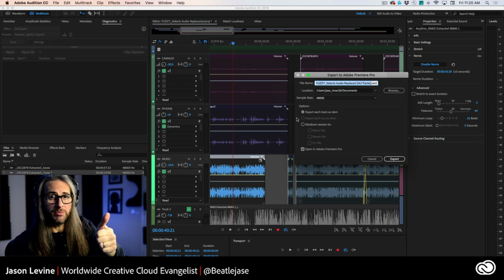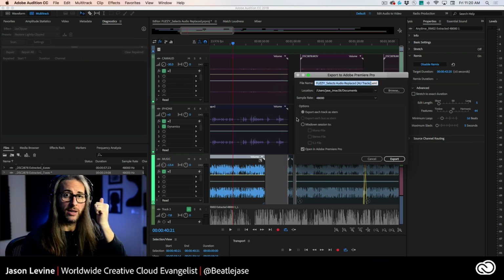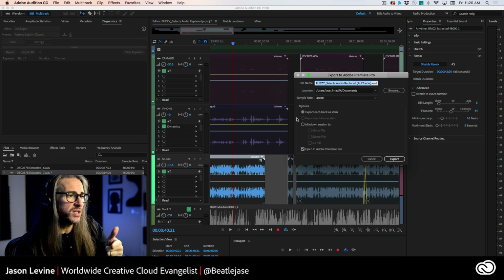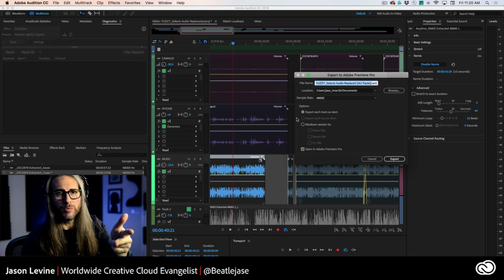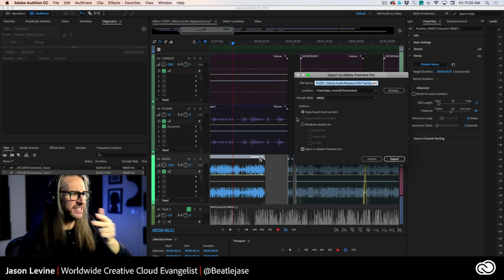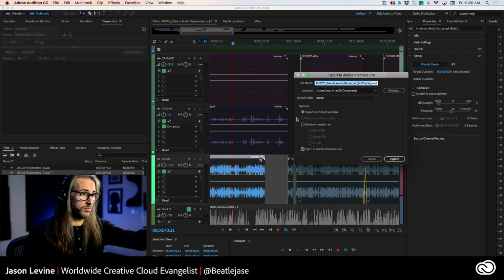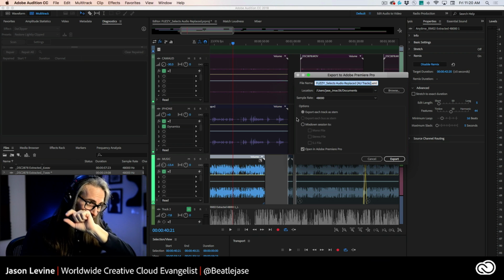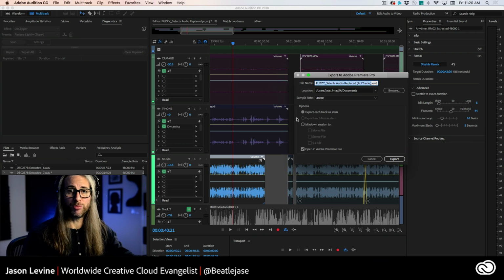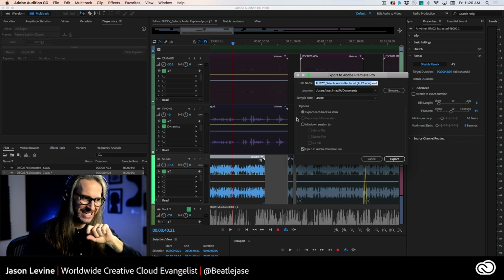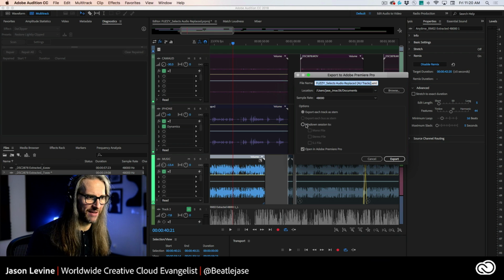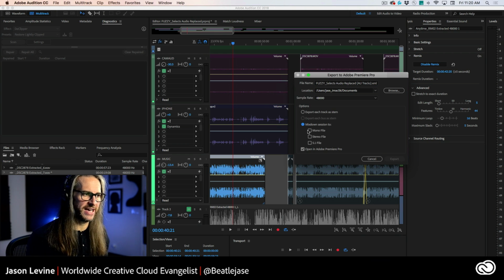So the ducked music, the retimed, remixed music, the compressed and gated dialogue, all of that will be mixed down into stereo or mono stems, depending upon the track configuration, and will be imported automatically back into Premiere as individual stems. You also have the option to mix down to mono, stereo, or 5.1 if you were working in 5.1.